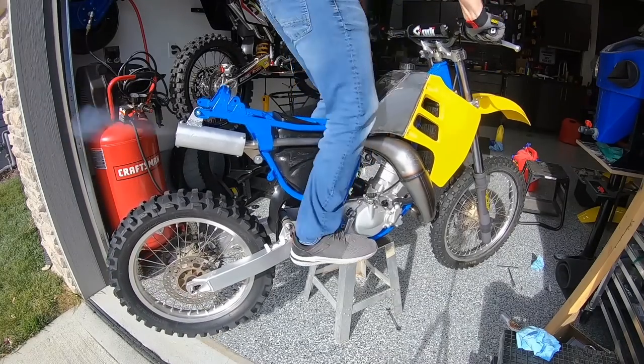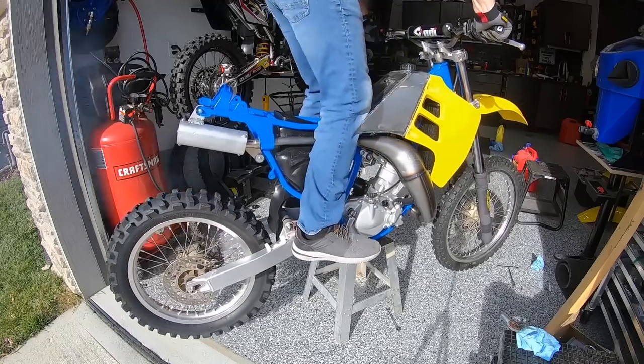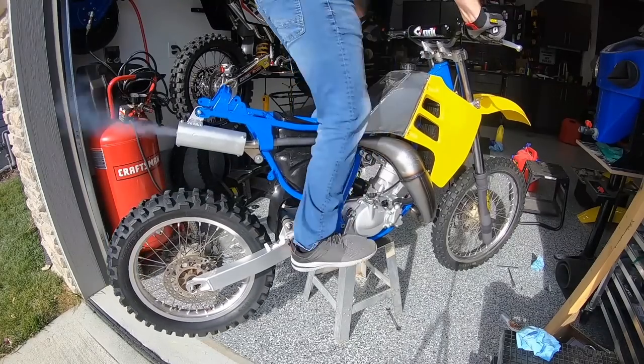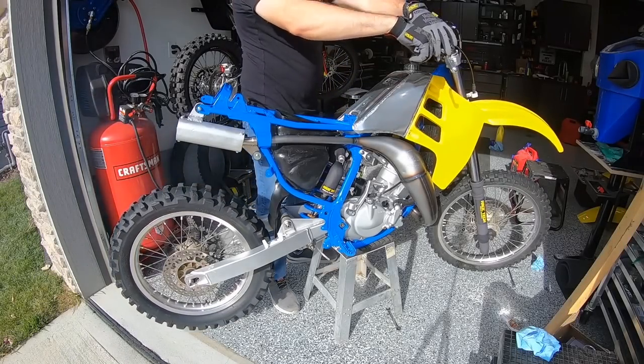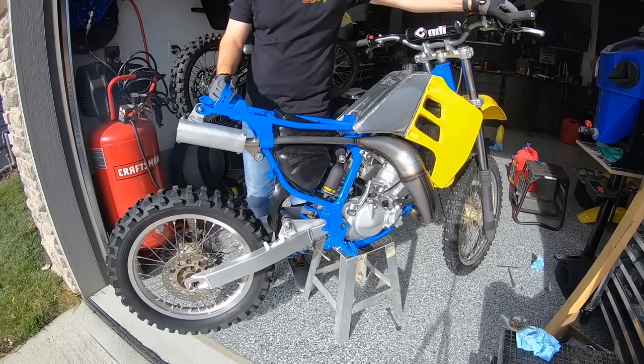More gas, Michael. Get it more. The best feeling ever. Paddle nose is doing right here. That's the best feeling ever right there.